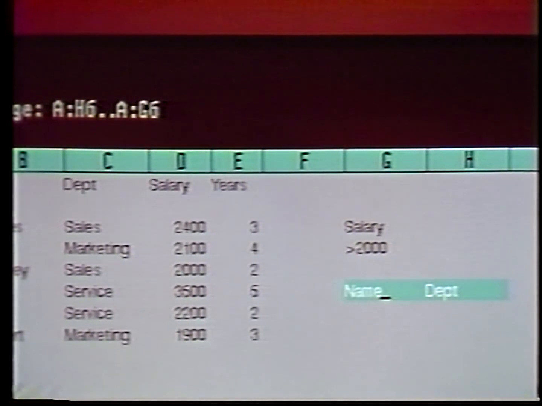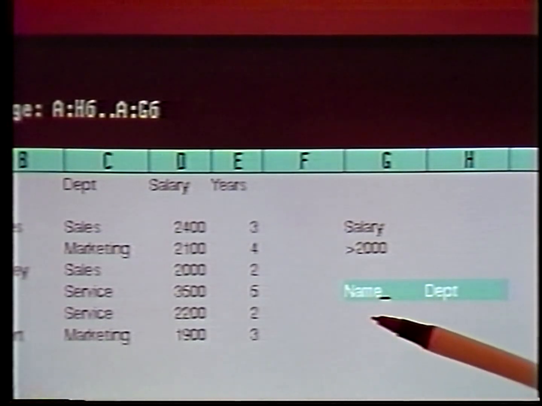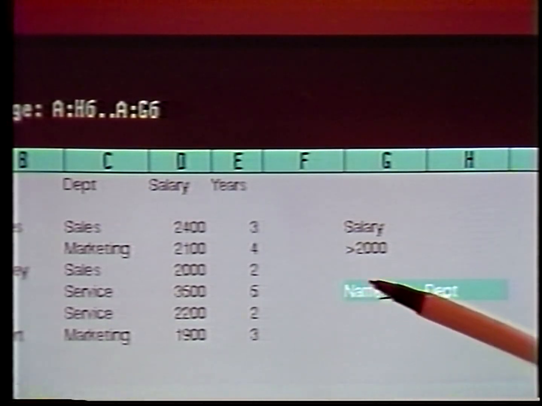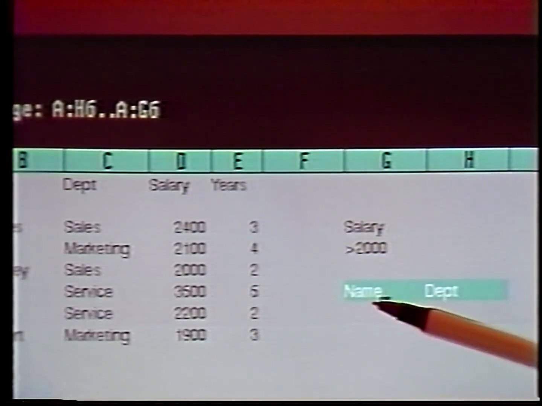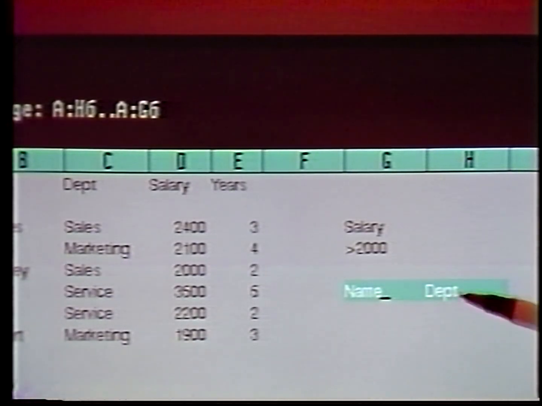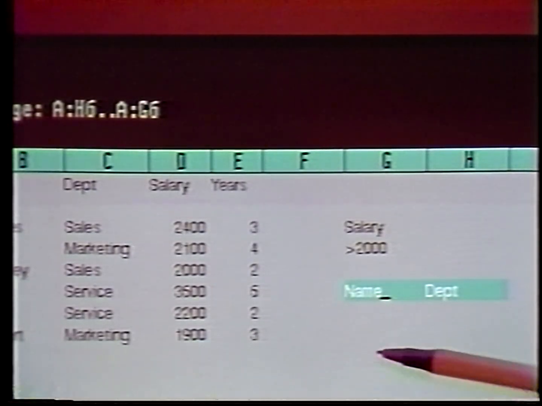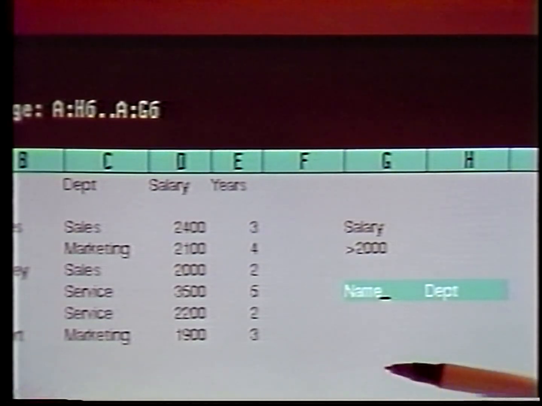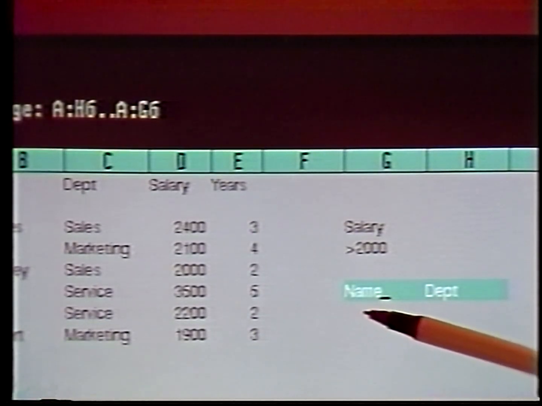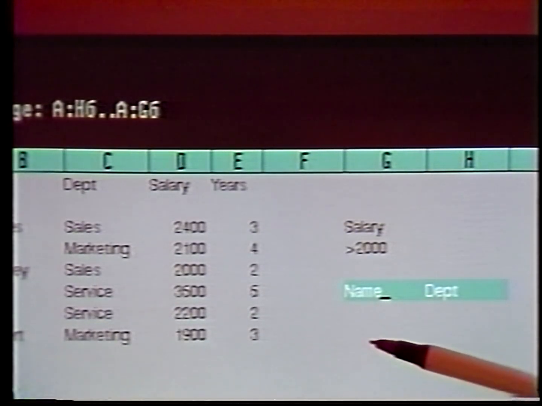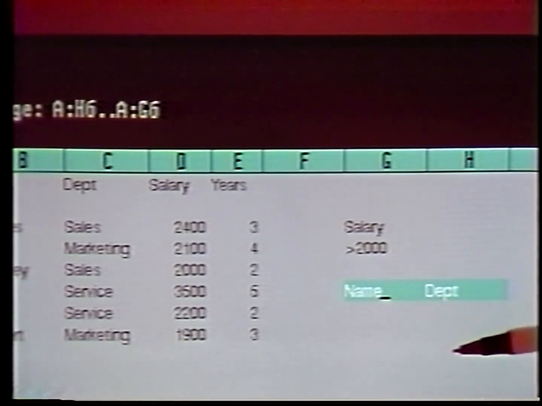Now if we only wanted to show a few rows, we could move down and select just a small block. But if we just select the headings, then the output range will automatically be everything below that. So you want to make sure there's nothing below that, any important data, because if you end up with a lot of information being extracted, it will fill up and erase any other cells below this that have information in them. Now this is our output range.